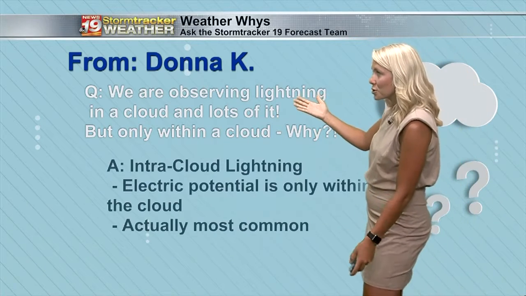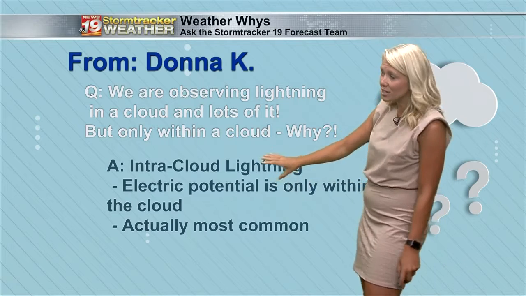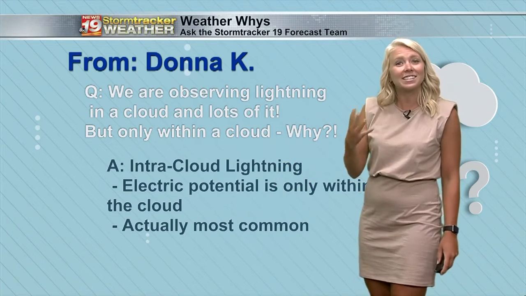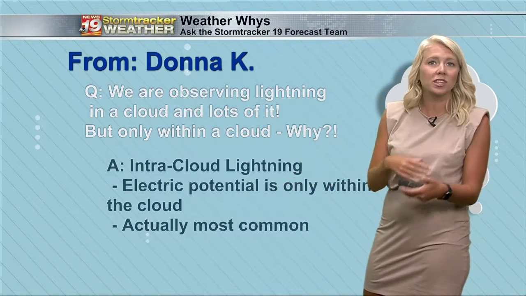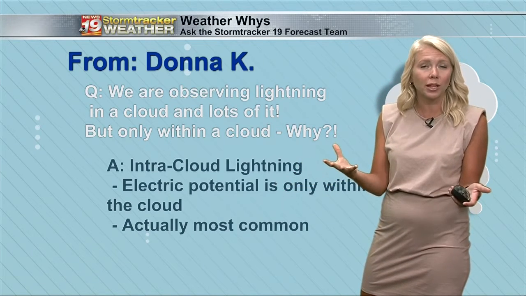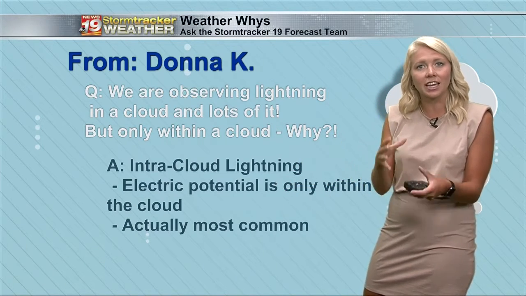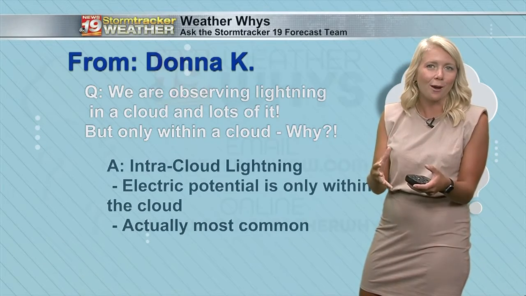But so answering this question, why you're observing a lot of it is actually that's the most common type of lightning, is intra-cloud lightning. It's that electrical potential. It's just only within the cloud. So when you saw that one storm cloud, you were just seeing a lot of those negative and positive charges within that one cloud.